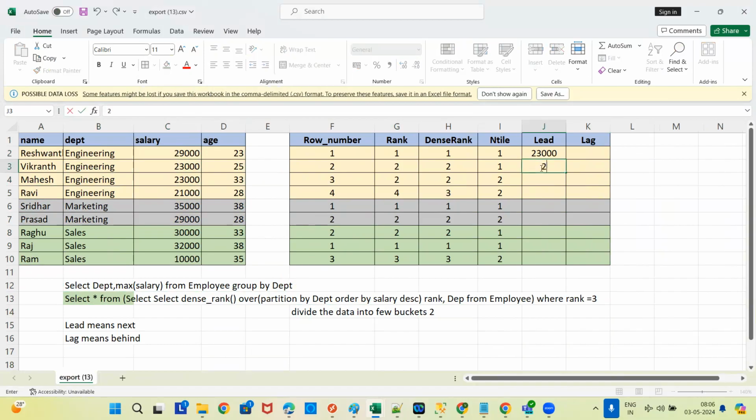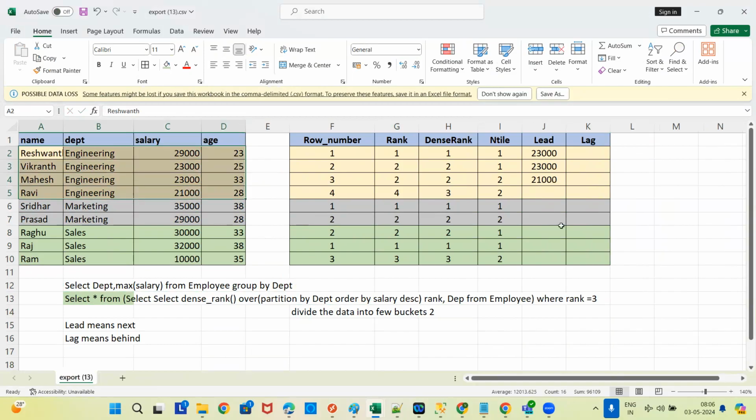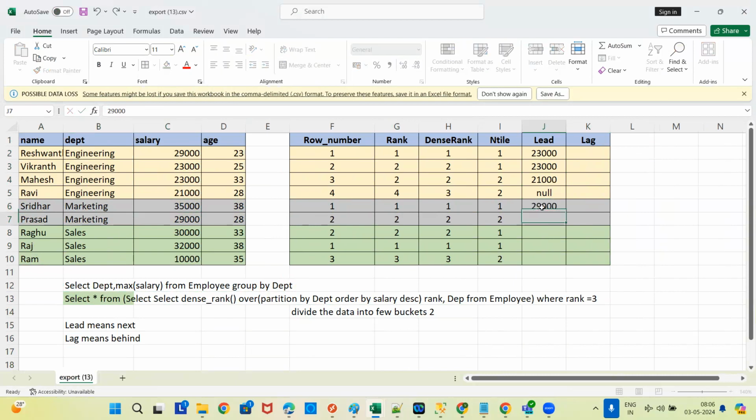For 23,000, who is next? 21,000. For 21,000, in this window, is there any next? No next, so null. For 35,000, who is next? 29,000. For 29,000, is there any next value?